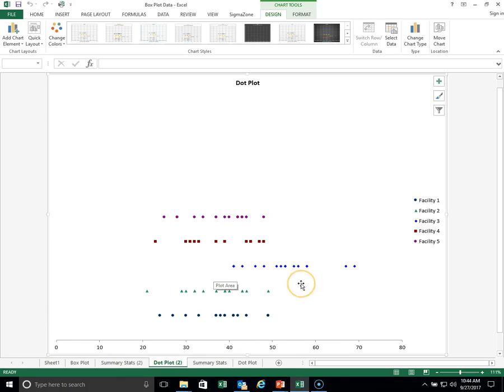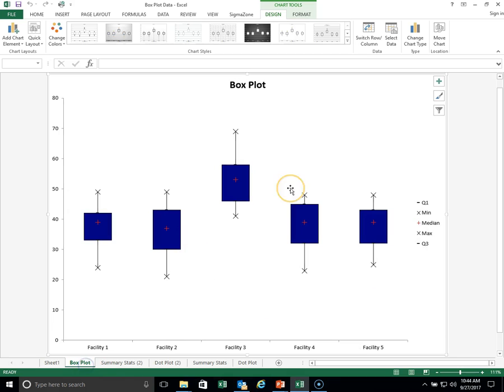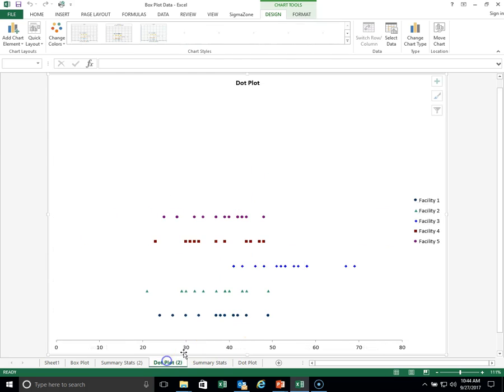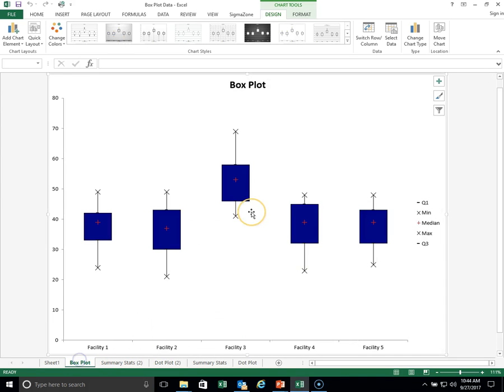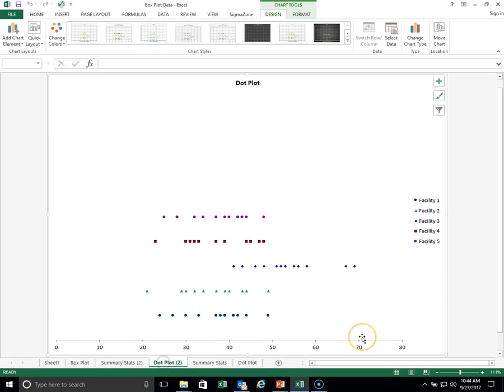The dot plot shows the individual data points, whereas the box plot shows you the highest value, the max value, and the min value. You get the median right in there, and you get what is called the interquartile range. And so you've got more of a clustering of the data to get a better feel for the variation. But the variation you can see in the dot plot as well. Pretty much, this guy has a lot of variation, as the box plot shows too. But you get a feel for both the variation and the center of the distribution, both in a box plot and a dot plot.